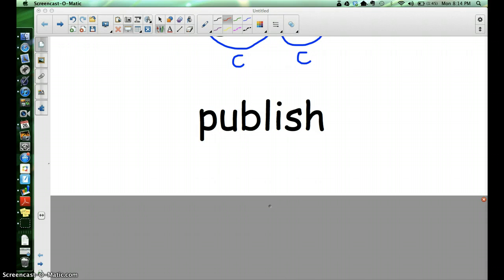Alright, how about we try another one? This is another multi-syllabic word — it's two syllables. Publish. Do you see a compound word when you look at publish? Well, I've heard of the word pub, but not lish — I don't think that's a word. So we're going to look at the vowels, see what's between them. That's not a digraph, so I can split those two things up, giving us pub-lish.